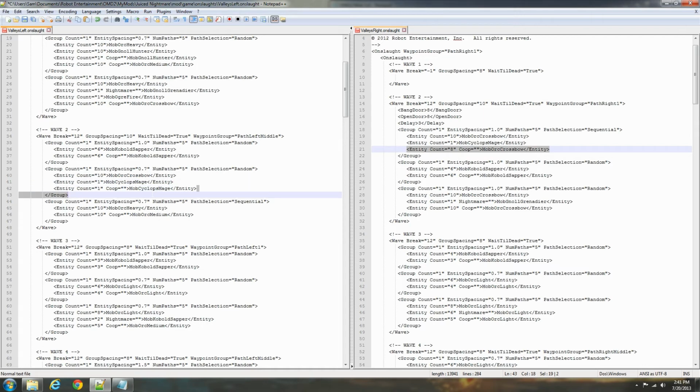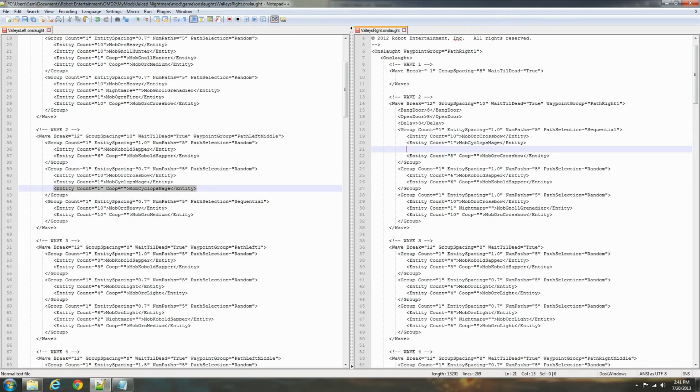And then we'll copy that line as well. And let's put it right underneath this one here. So that's awesome. Now in co-op there's going to be 4 Cyclops Mages and a bunch of crossbow guys coming out. So it's going to just unleash hell.